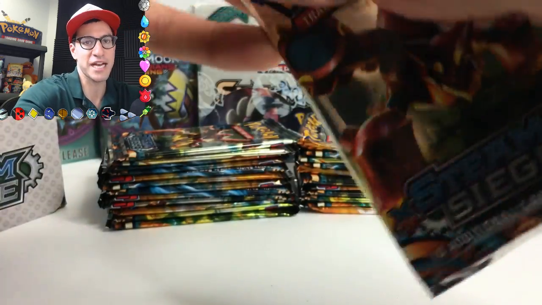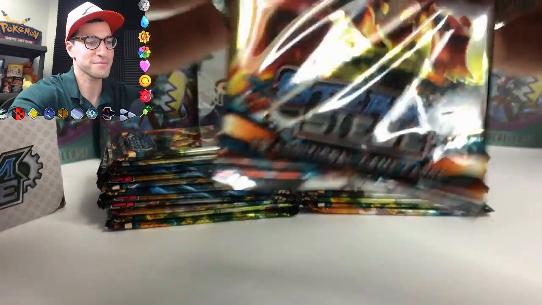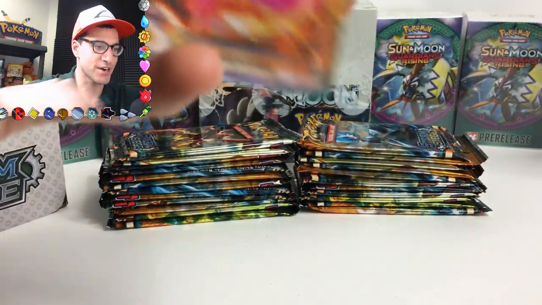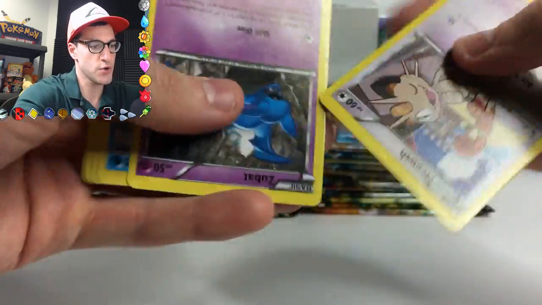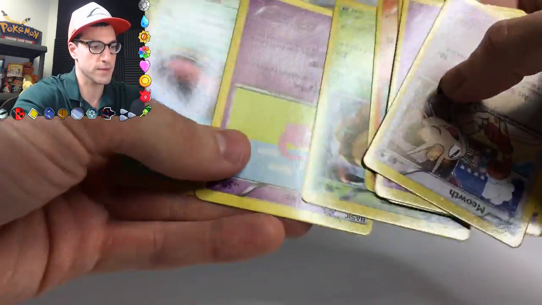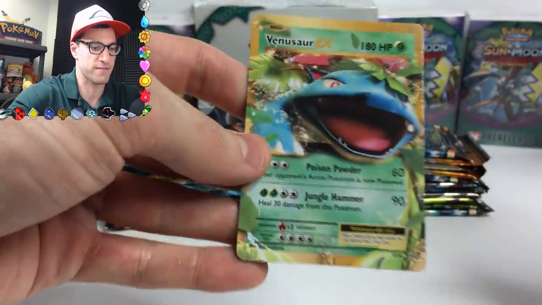See, as you can see, they're getting a bit darker now. So there's some type of oily mixture on here. A very nice Houndoom EX. He's the Doom. The Houndoom. These are all upside down. I don't know if you care, since they're just uncommons and commons, except that Venusaur EX.